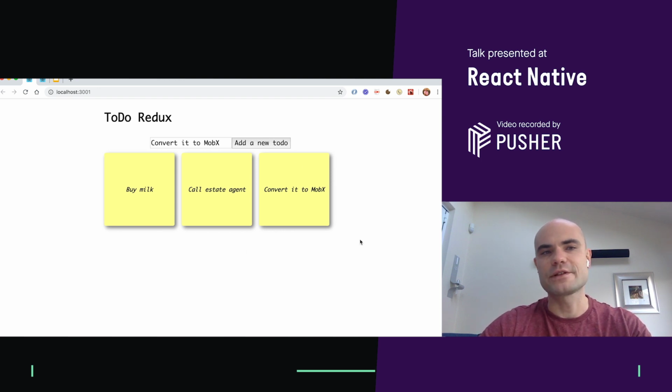The key thing about this app, it doesn't store data in memory. It actually sends calls to a web server, which returns this list of items and accepts new ones. The reason for that, I wanted to make this example a bit more real, because often we do need to make HTTP calls, and I think this is important to understand how you can work with that when you're choosing a state management library.